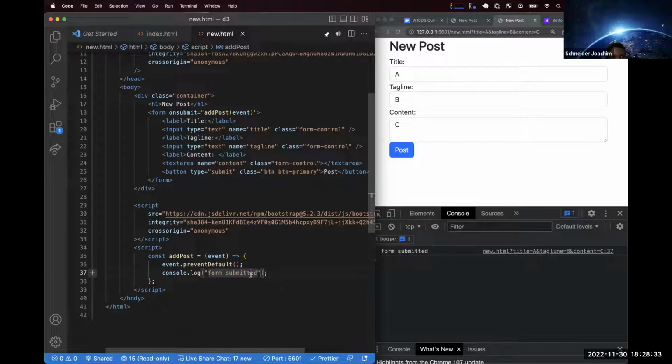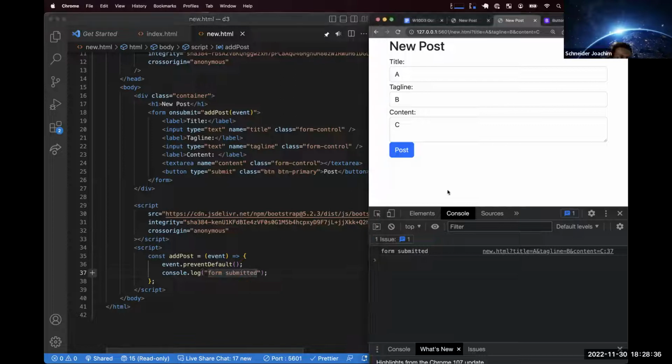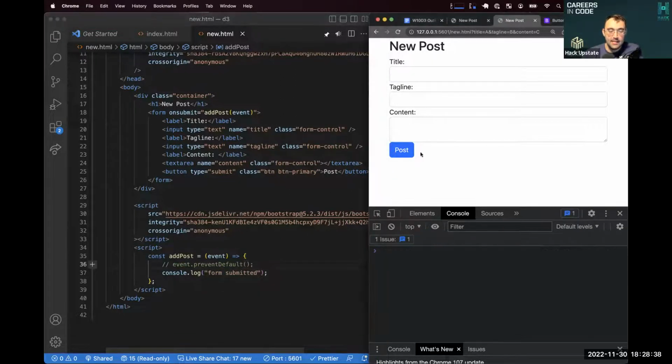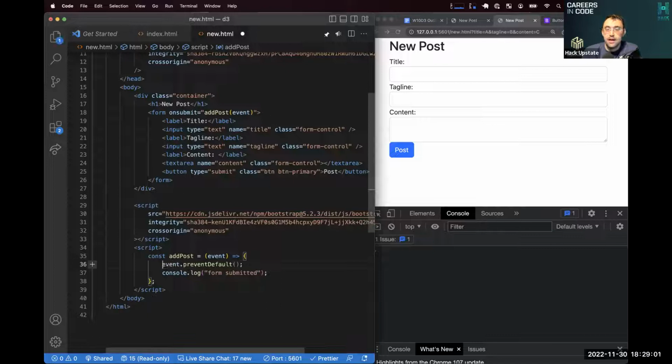Just for my clarity, what's the default action that happens on the page? The default action, if we comment this out, is the entire page is going to refresh and it's going to dump the contents of the form into the URL. Okay, gotcha. And that's actually so that the server, when the page reloads, the server gets access to that information. But we aren't doing anything with the server. We want to control the JavaScript ourselves. So that's why we tell it to not do that, to not reload the page. We'll take care of it from there. And that preventDefault is, as you said, built into JavaScript? Yes. Okay.